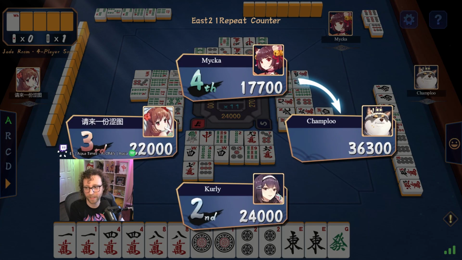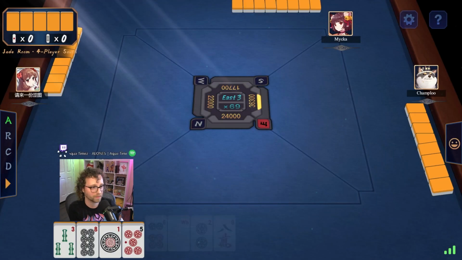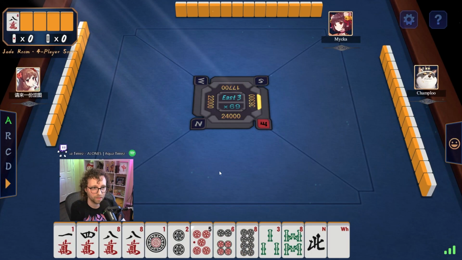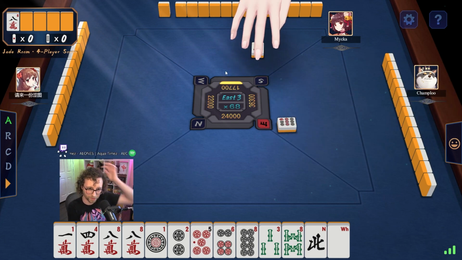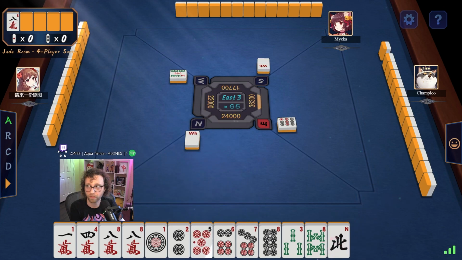Chat, remind me to go back east to repeat E2 repeat. I want to go back and look at that and see what was going on with those people. Ooh, that's pretty good. White dragon. I guess we'll just drop that.